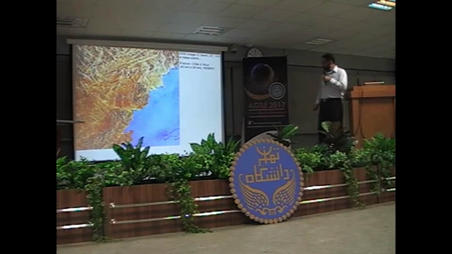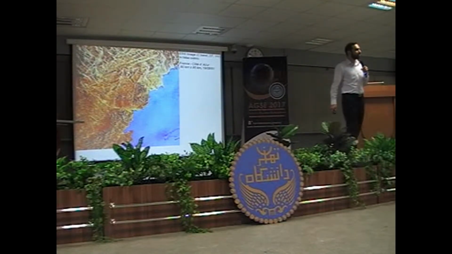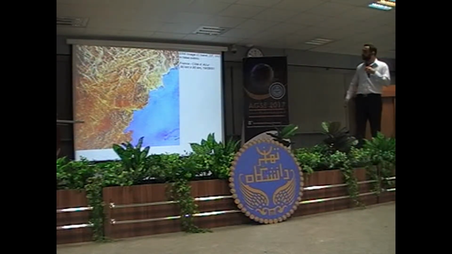And here, as you can see, is another example. This is an ERS image. ERS is a European satellite which was launched in 1995. It's a radar antenna, and it was working in C-band. C-band is about 5.8 centimeter wavelength. It's from France, and some parts of this image, as you see, are very dark.